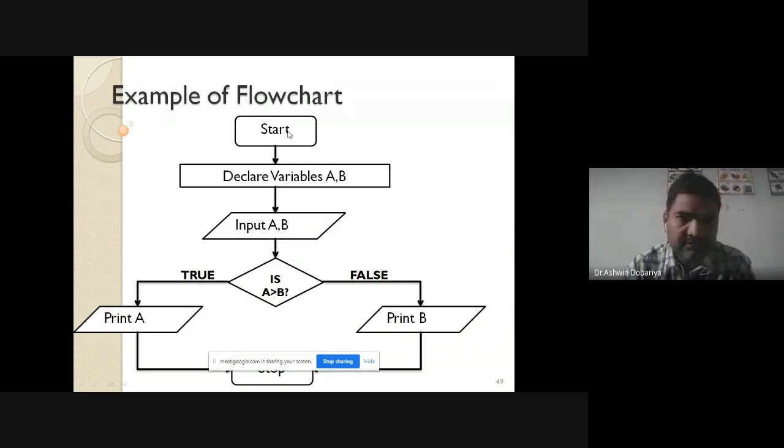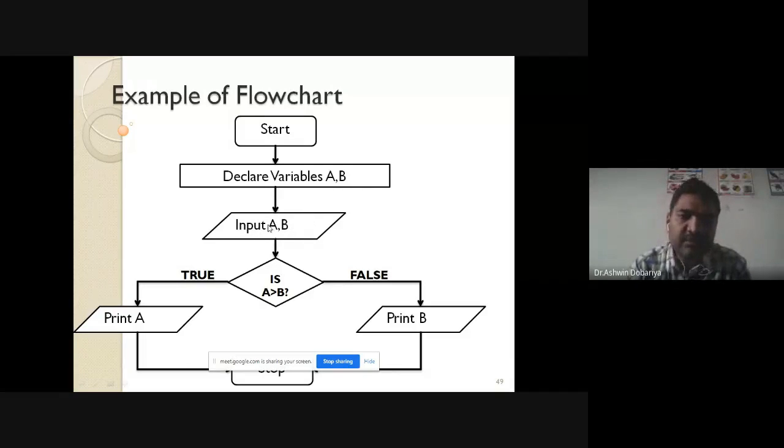The flowchart will start with the terminator symbol. Then here we require two variables. You can mention declare variable or no need. Here you can mention A is equal to 0, B is equal to 0. So first we'll declare two variables. Then we'll take input of these two variables, A and B, from the user.